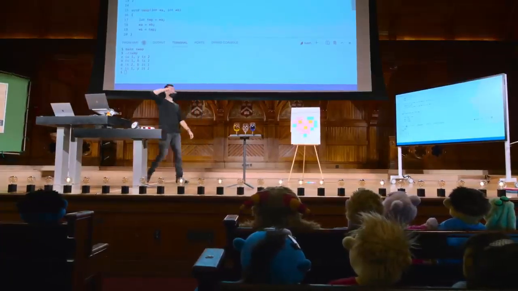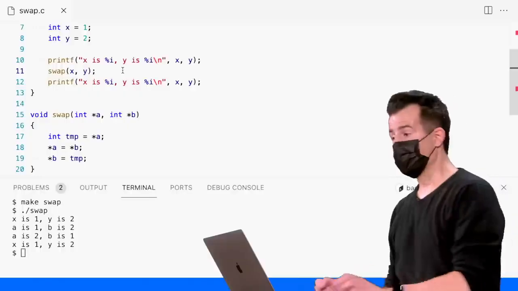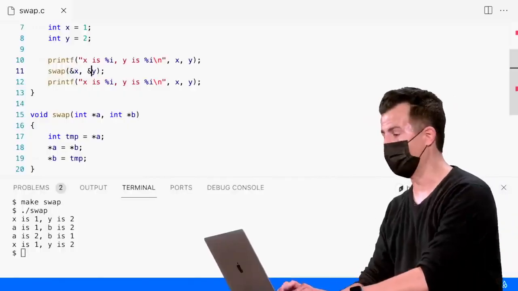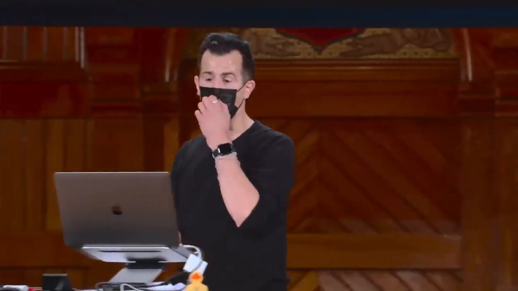The address of operator. So up here on line 11, we do ampersand x and ampersand y. So that, yes, we're technically passing in a copy of a value, but this time the copy we're passing in is technically an address. And as soon as we have an address, just like when I held up the foamy finger, I can point at that address. I can go to that address and actually get a value from the mailbox or put a value into the mailbox if I even want.